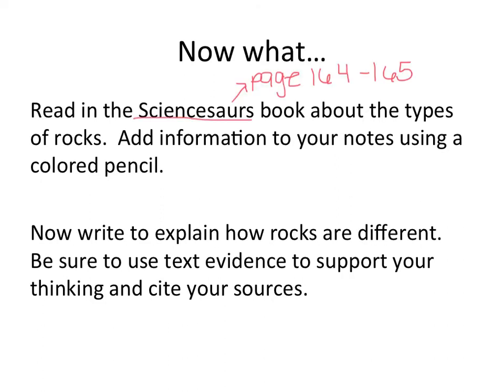I want you to read in the Science Source book about the types of rocks. You'll find this information on page 164 and 165. Add information to your notes using a colored pencil. This will allow you to easily see which information came from which source, the Science Source book or the science textbook.